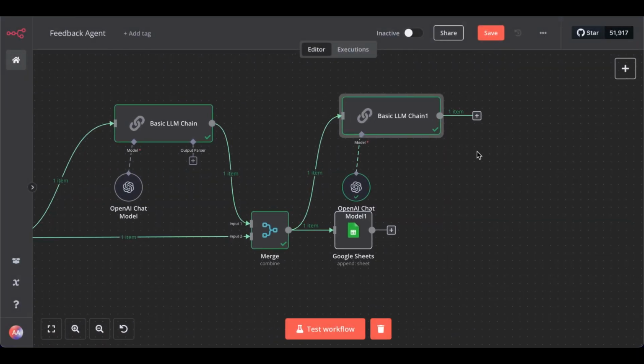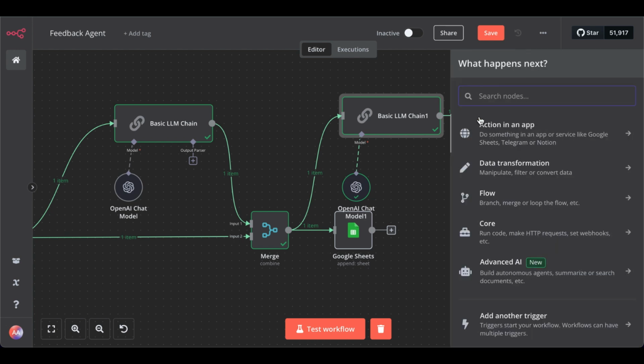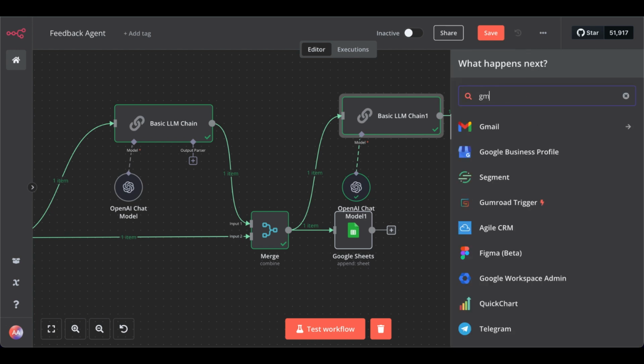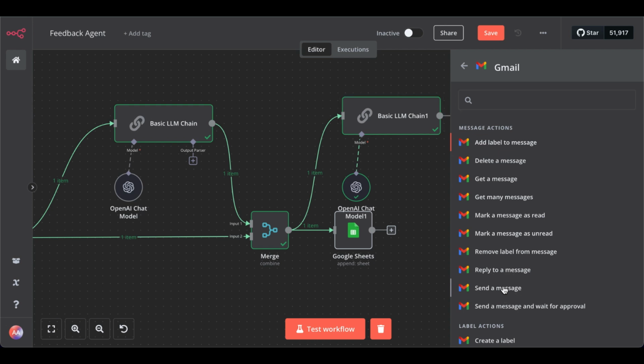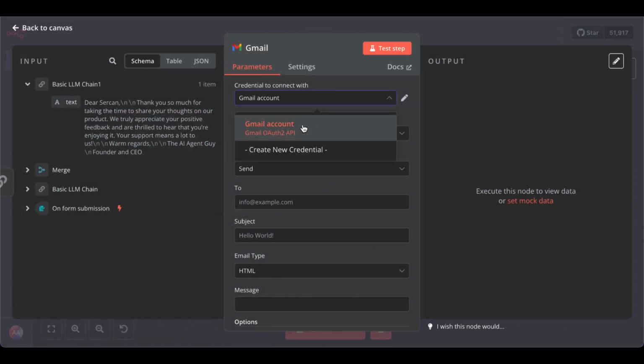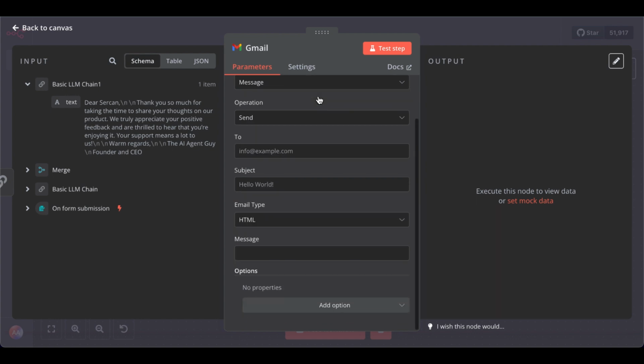Great. Now let's equip the AI agent with our Gmail node so it actually is able to write and send automatically a response to the customer. For that, get your Gmail, select send message. I already set up my Gmail account, so if not, you have to do that.